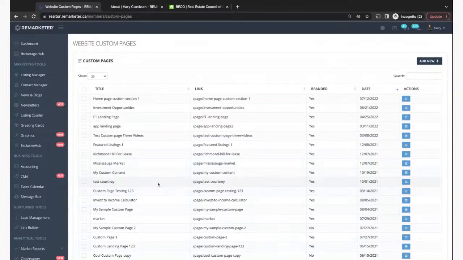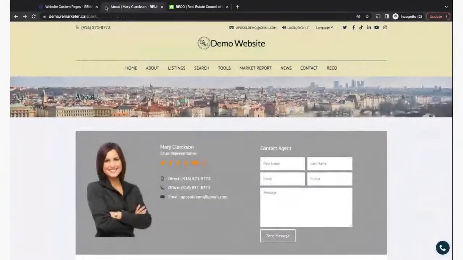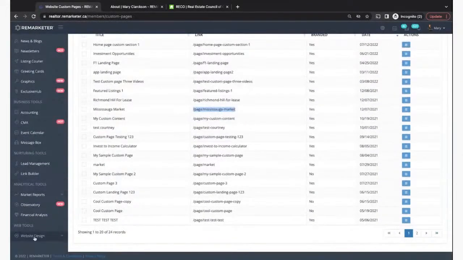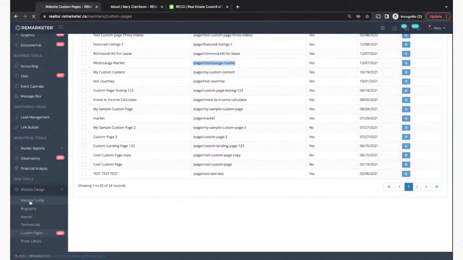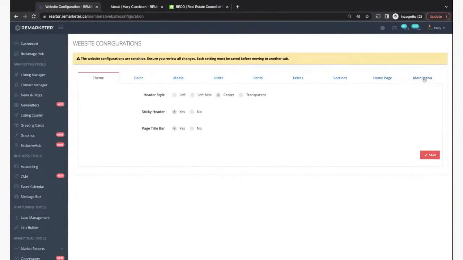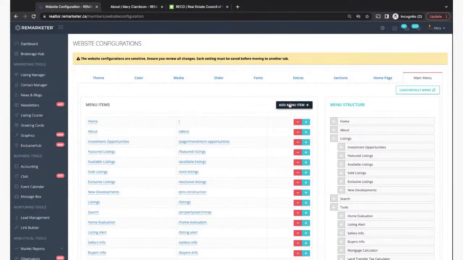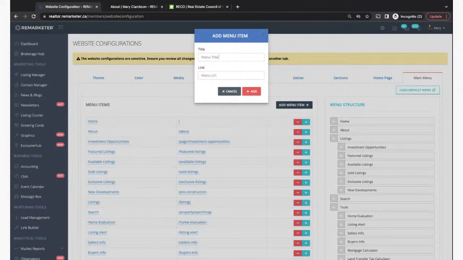So we've got this Mississauga market, which I want to add here. So that's the URL, that's the link, /page/Mississauga market. I'm just going to copy this. And sorry, let's go back to the website configuration, main menu. I want to add a menu item.